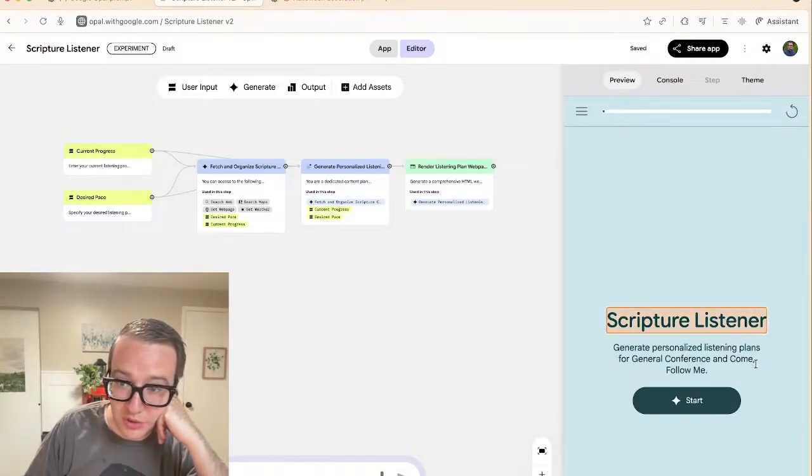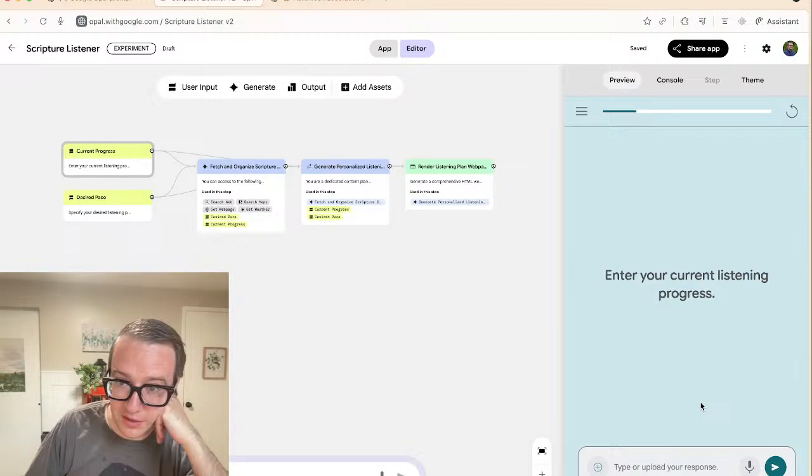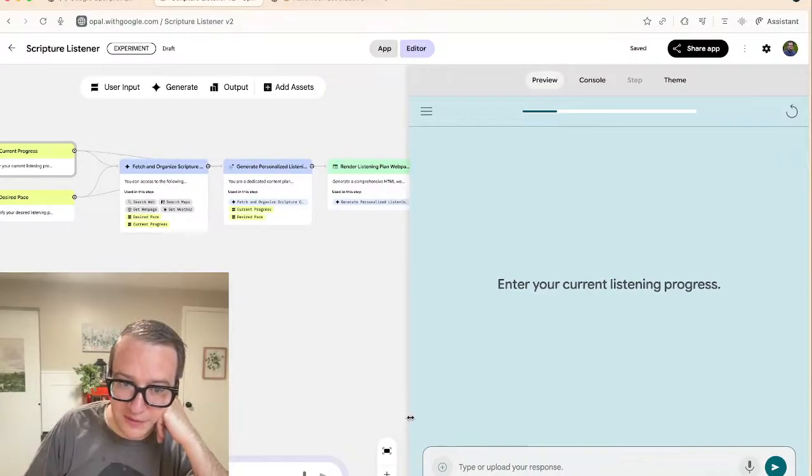Okay, Scripture Listener. Generate personalized listening plans for General Conference and Come Follow Me. Okay, cool. Enter your current listening progress. Oh, see, this is the part that's kind of annoying, is that I thought it would keep track of my progress for me. Okay.